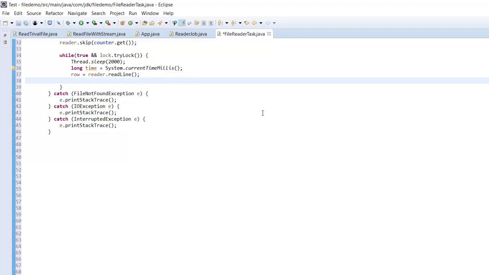What will I do now? Now I have to provide the logic for that. If row is not equal to null. Let's say the scenario is that my reader is trying to read the row and it is null.